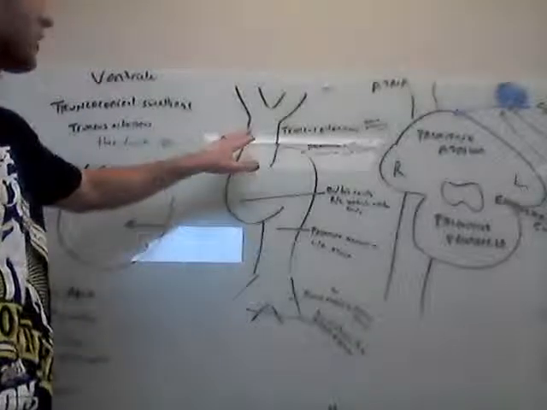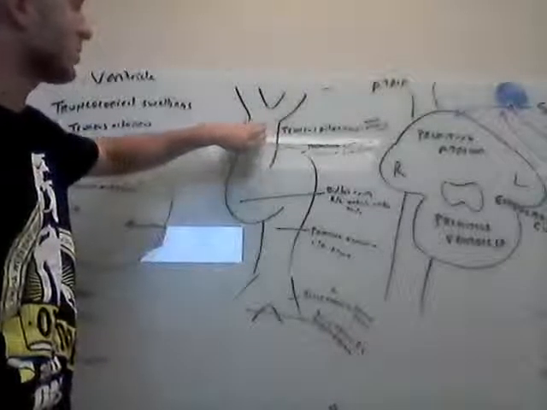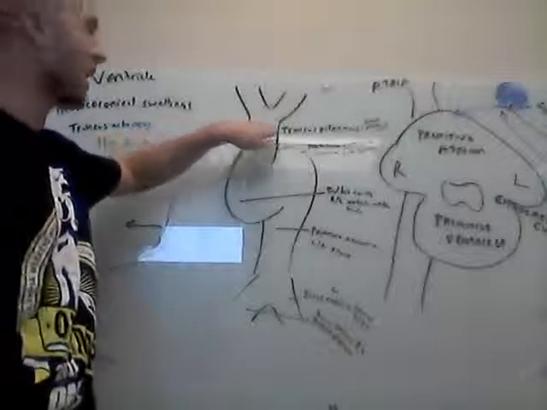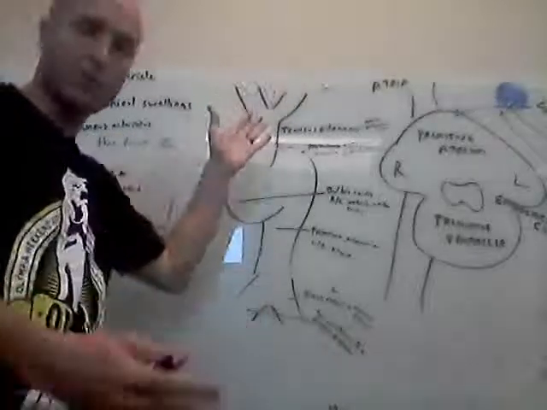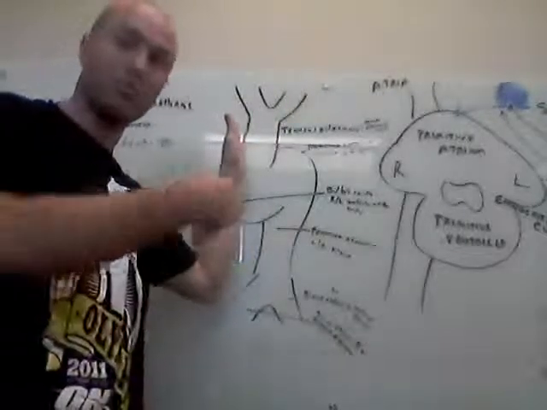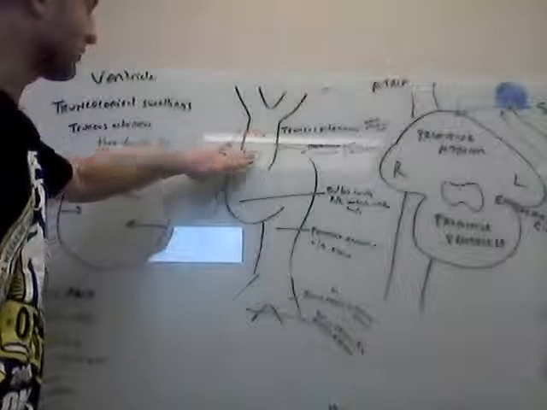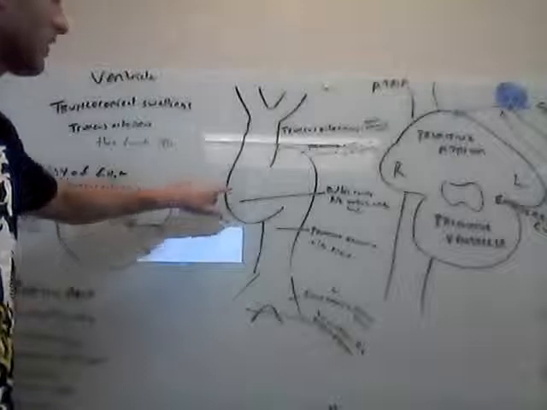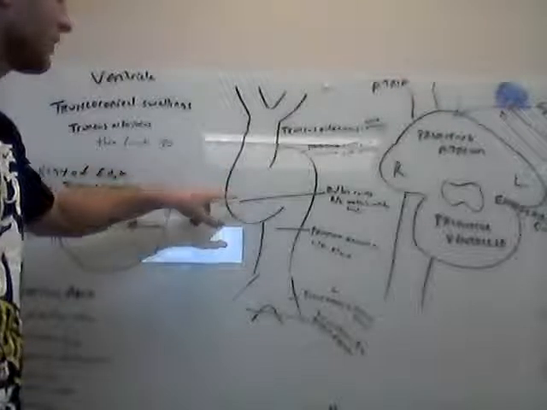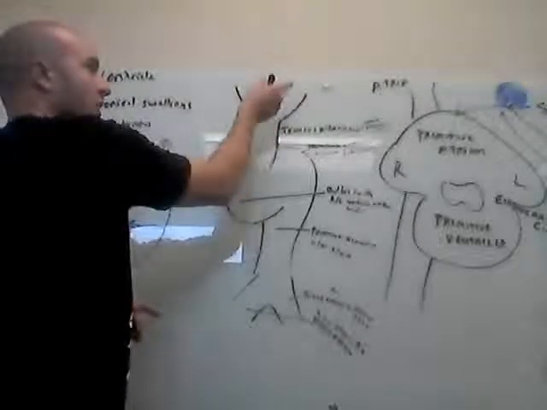The Truncus Arteriosus, which was up here, this kind of looks like a tree trunk. This ends up turning into the aorta and the pulmonary trunk. So this top part becomes the aorta and pulmonary trunk, which is nice because those do actually end up staying at the top of the heart, so that's convenient. Now it goes down and then it comes up again like this. So this down part down here forms this little bulb. This little bulb, if you notice, is connected to the aorta and the pulmonary trunk.